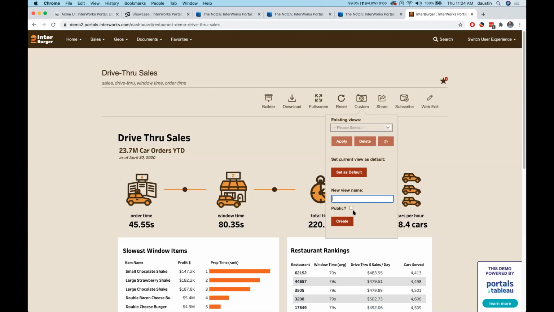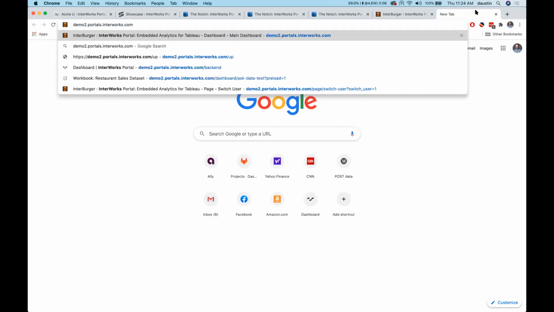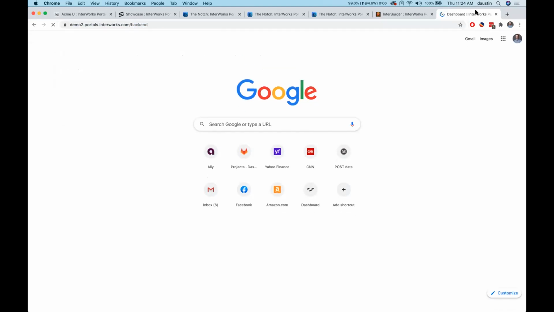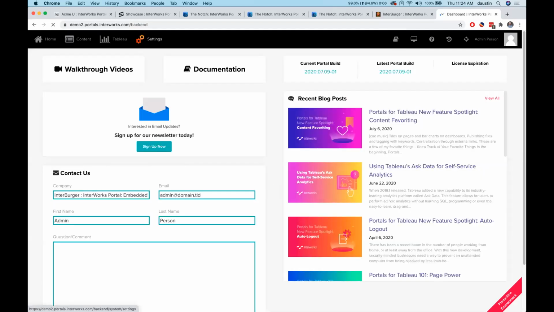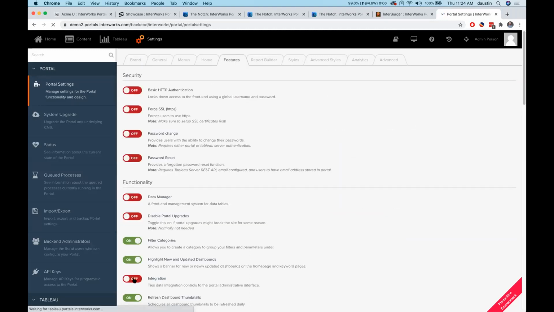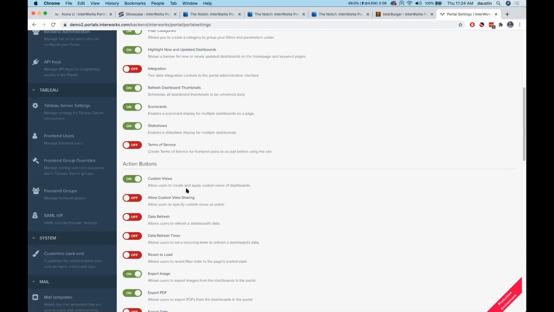What if they fill it up with junk, right? And so you could actually leave out the fact that users have the ability to make this public. In fact, with this particular portal, with you guys, it would be some coding, right? But we can actually toggle that off with just a flip of a switch here. Hop in here, go to our features, and toggle that off. And then all of a sudden, my users no longer have that option.